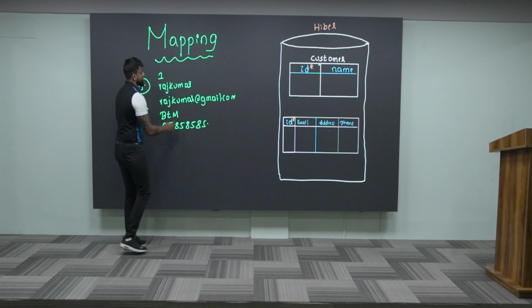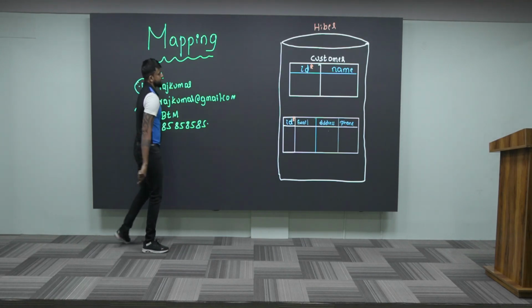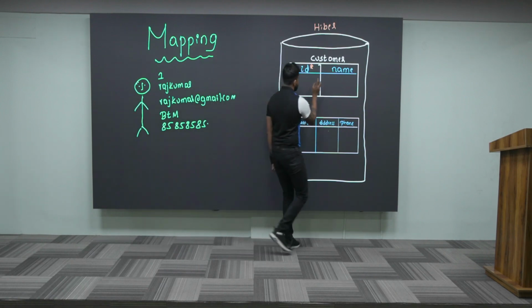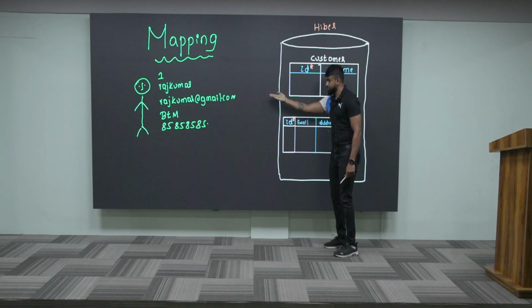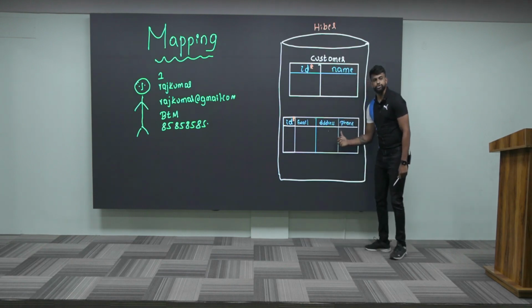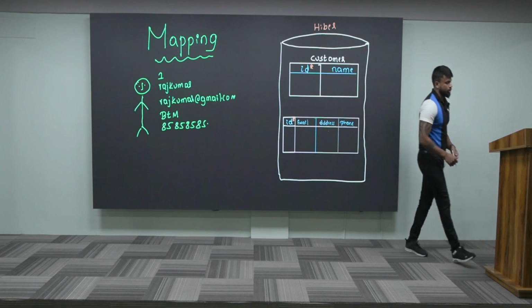I have to store all this information permanently in my database. The question is, how can I do it? Now tell me, all of this information, can I put it only in this table? Can you do that? You cannot do. Why, sir? Because what it can hold is ID and the name. But I want to store his email ID, his address, his phone number. So email ID, address, phone number, where can you store? You can store it here. Understanding? Great.